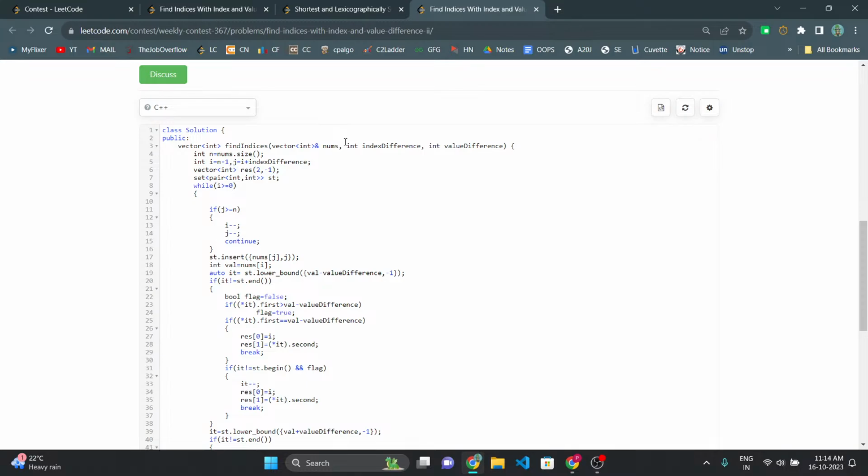Now I push into the set j comma i. So 0 comma 1 will be pushed, yes. Now the value is 8, right? So lower bound of 8 minus the value difference. Value difference is 7. 8 minus 7 is 1.